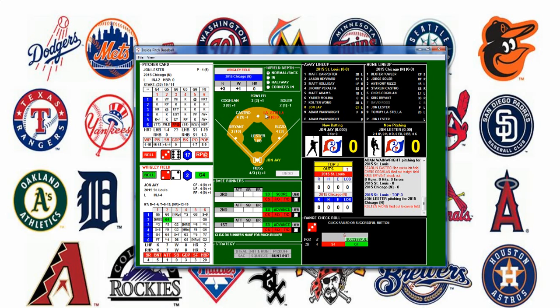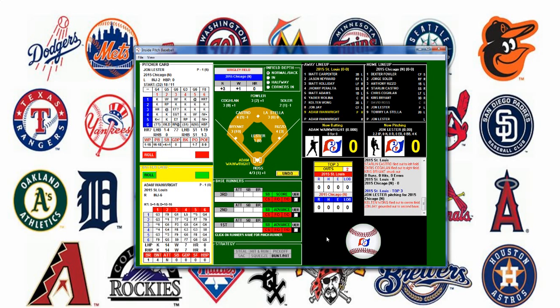So in this case, Listella is a 3. 3 means 1, 2, 3, he's successful. 4, 5, 6, he is not. You can see the computer's already kind of calculated for us. Yes, it is successful because it's a 1, 2, and 3, so it is an out. So John Jay grounded out to second base. All right, so that was another 1, 2, 3 inning. No, I'm sorry, that was a 1-2 inning so far.